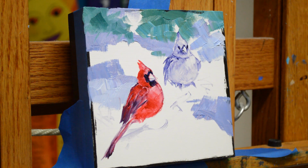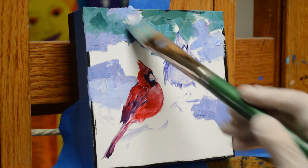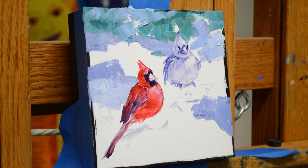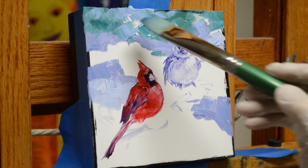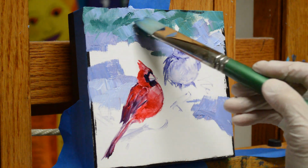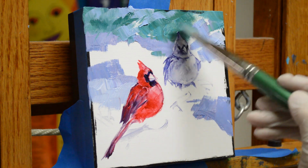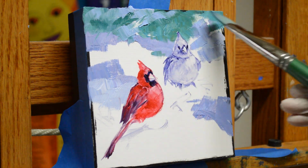Again, this background is just hazy back here. In the background there's more snow-covered branches, but I'm not going to delineate them. I want to get that feel of a camera, that the background's out of focus.